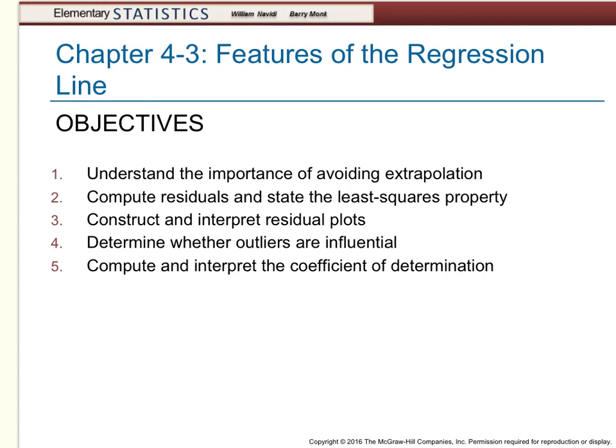So in chapter 4.3, we're going to talk about the features of the regression line in more detail. We're going to understand the importance of avoiding extrapolation. We're going to compute residuals and state the least squares property. We're going to construct and interpret residual plots, and we're going to determine whether outliers are influential in our calculations of a particular regression line. And then we're going to compute and interpret the coefficient of determination, the R-square value.